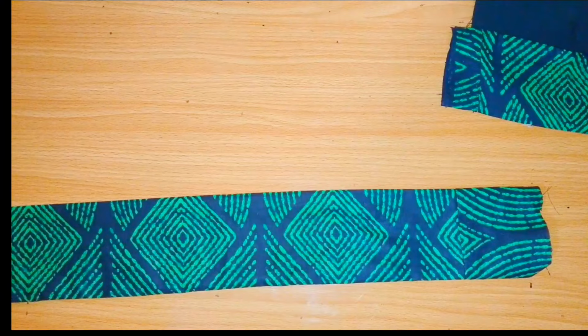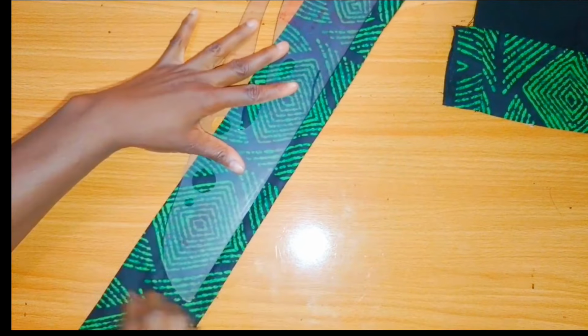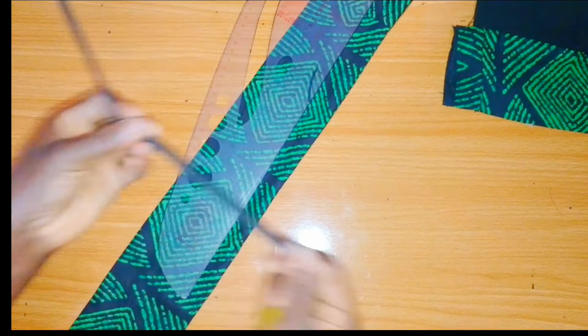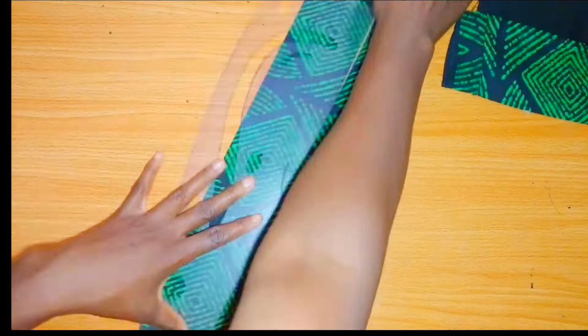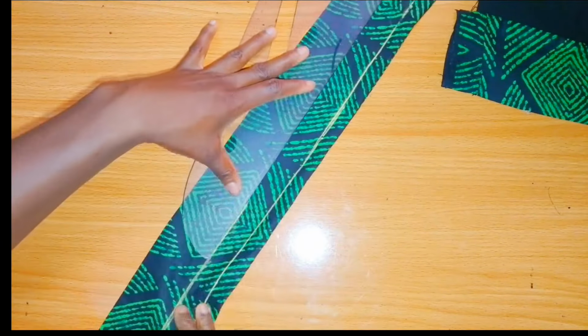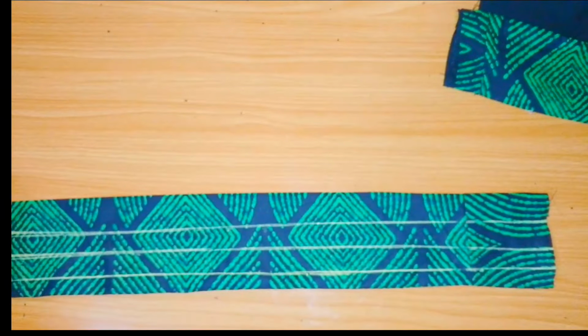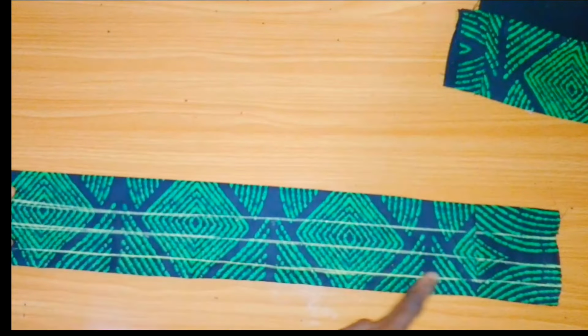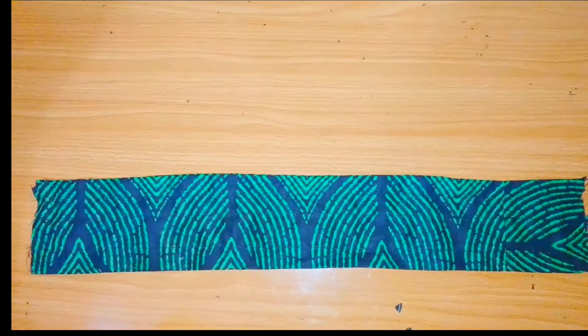And once I'm done doing that, the next thing I'm going to do now is to start marking my elastic channel. So the elastic I'm going to be using is a 0.5 inch elastic. So I'm going to draw the lines for the elastic channel I'm going to be creating. So you can create as many channels as you want. The choice is totally yours to make. So after marking the channel, the next thing I'm going to do is to go over to my sewing machine and run the stitch on the line I just marked.